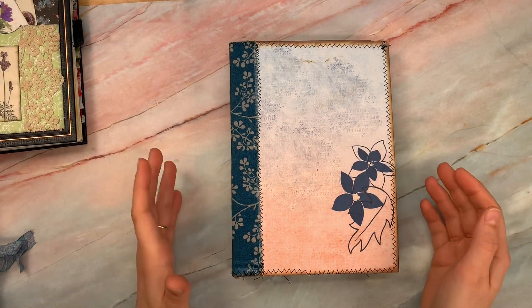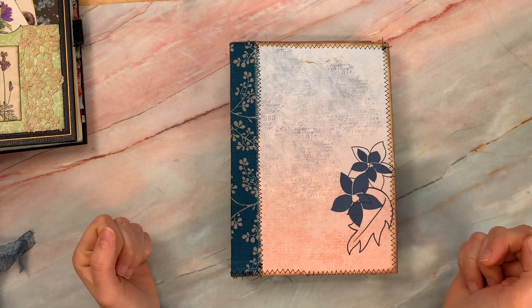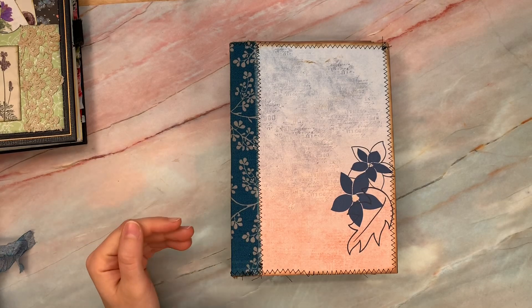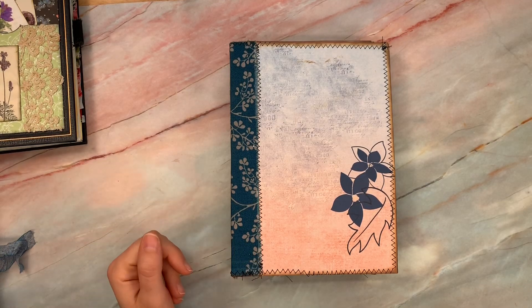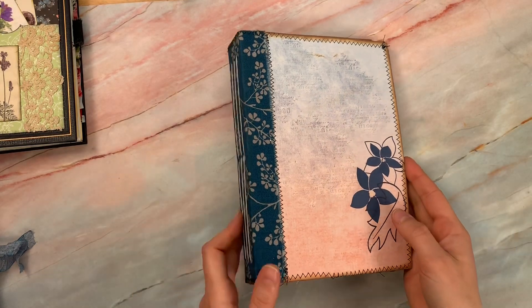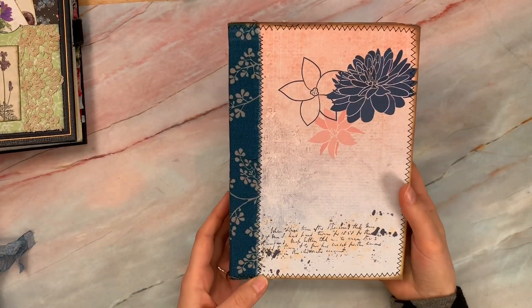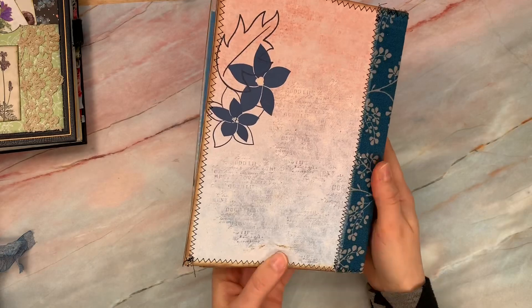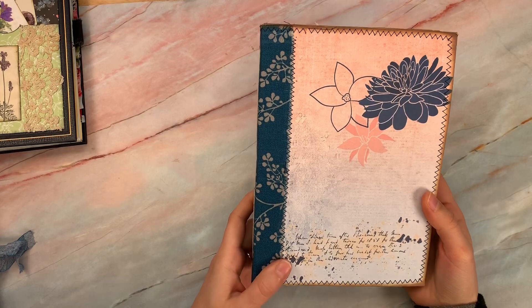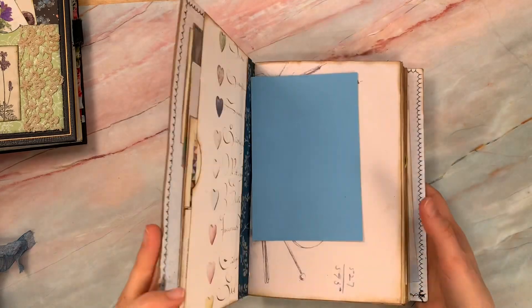So this one is beautiful. It really draws my eye with a beautiful pairing of the fabric and the gorgeous florals. This is Joanne's Dancing Dahlias Paper Pack — one of my favorites that she did. The color schemes are absolutely gorgeous. Plenty of room for journaling on these, and I love the stitching. Three beautiful signatures. There we go — that's the front, that's the back. So definitely pick up that digital. It's only like $1.50. Even if you don't use it right now, you will find something to pair with it. It is so beautiful.